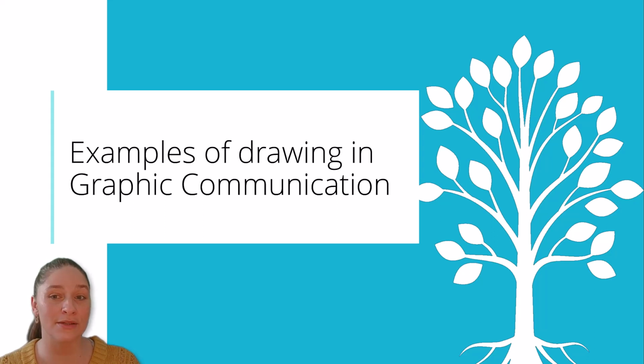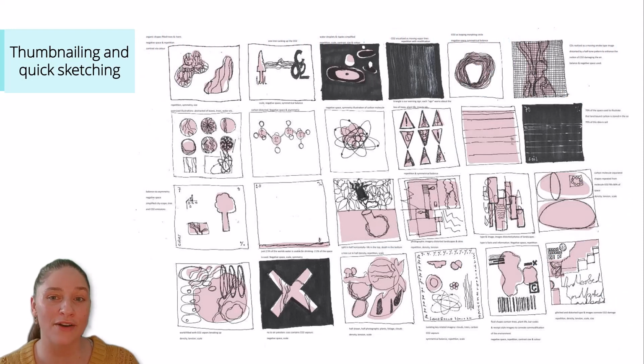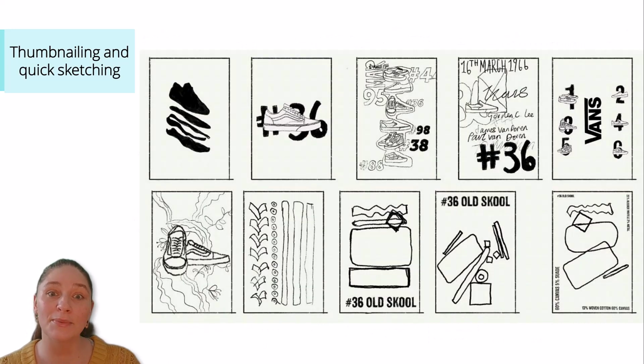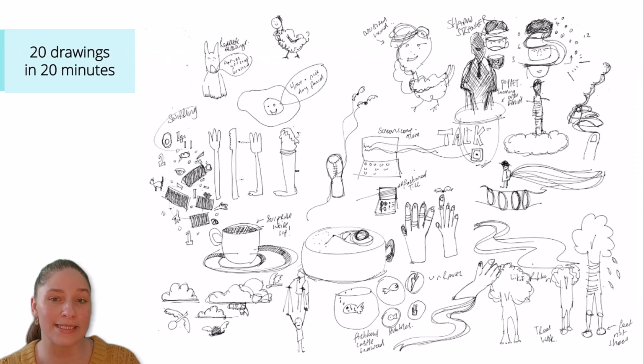Over the next few slides, you will see a range of drawing examples, from traditional pen or pencil on paper to expressive and experimental recording that can be used throughout the whole of the creative process. At the initial stages of any project, your graphic communication students will need to begin visualizing their ideas in response to their initial research. These are loose, quick drawings that can be done in pen or pencil on paper and drawn digitally. The purpose of these drawings is for generation of ideas and communicating those ideas to an audience for review and critique. 20 drawings in 20 minutes is an idea generation technique where students use drawing to record their ideas. It is a great way to get them focused on a concept rather than drawing as accurately as possible.